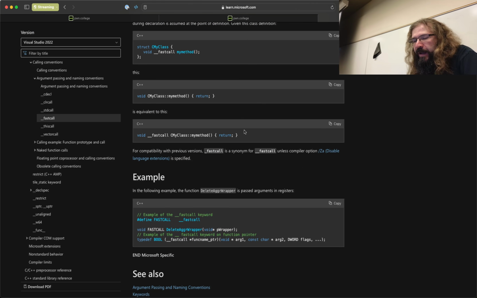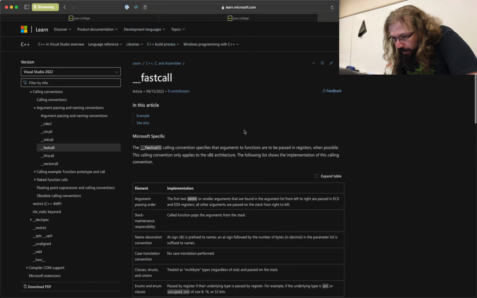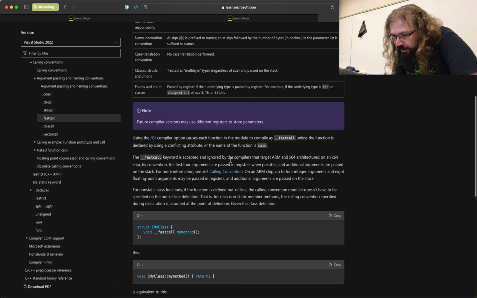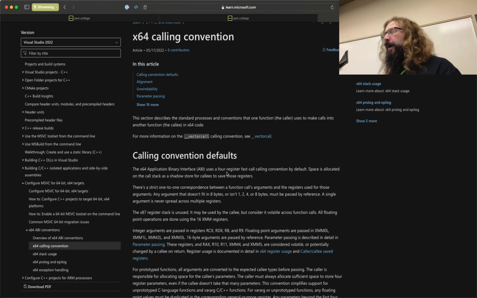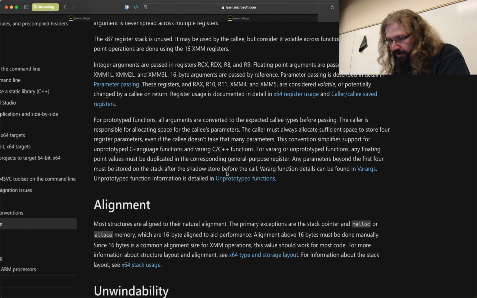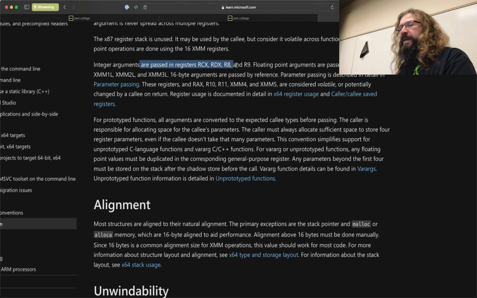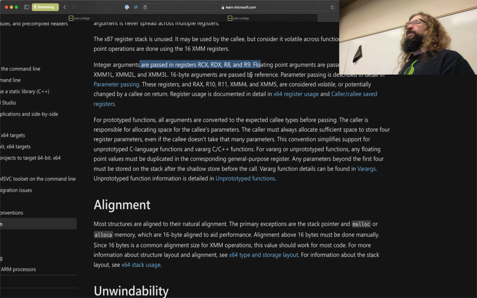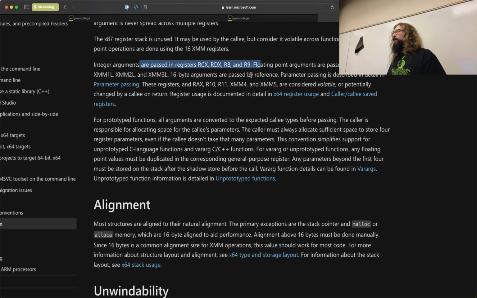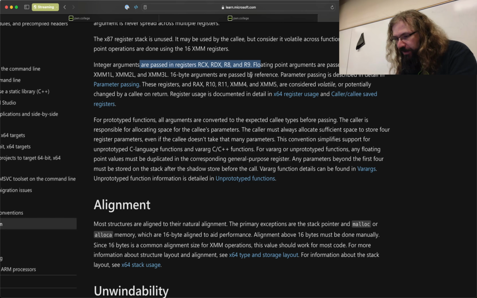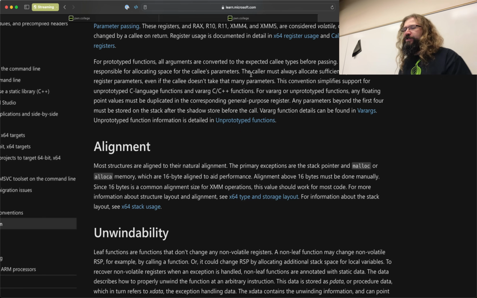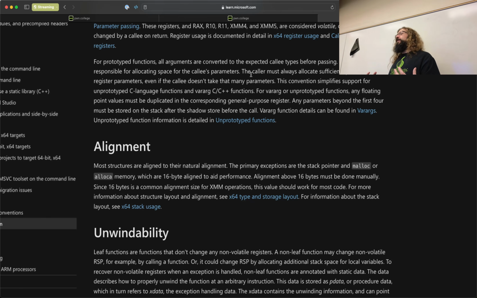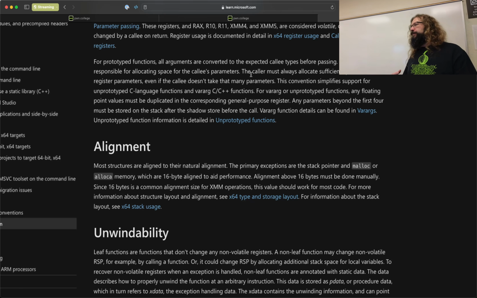It describes this on the x64 calling conventions page, and it tells us that arguments are passed in RCX, RDX, R8, R9, and then arguments past that are pushed to the stack. It also says that there is a shadow region on the stack.